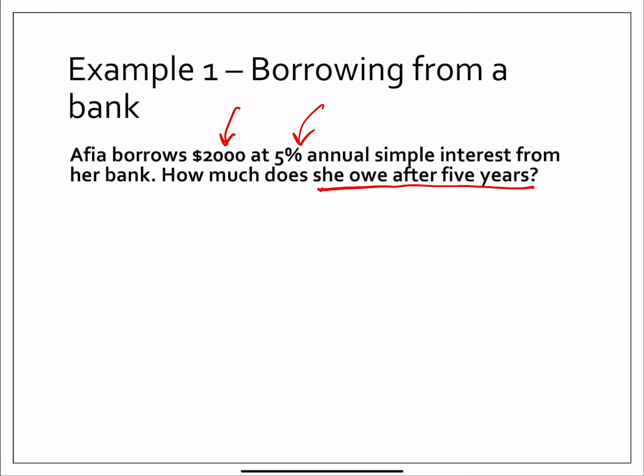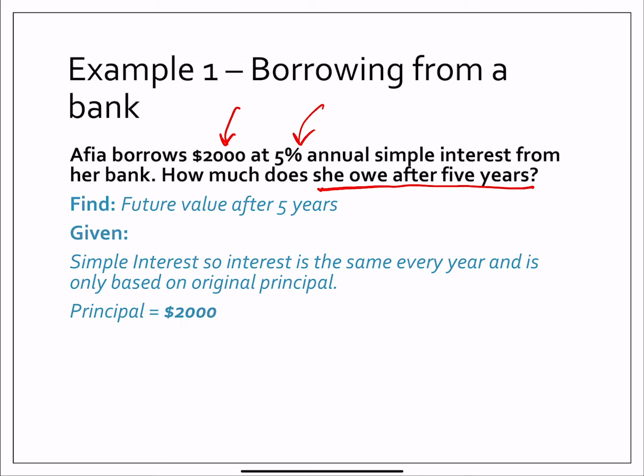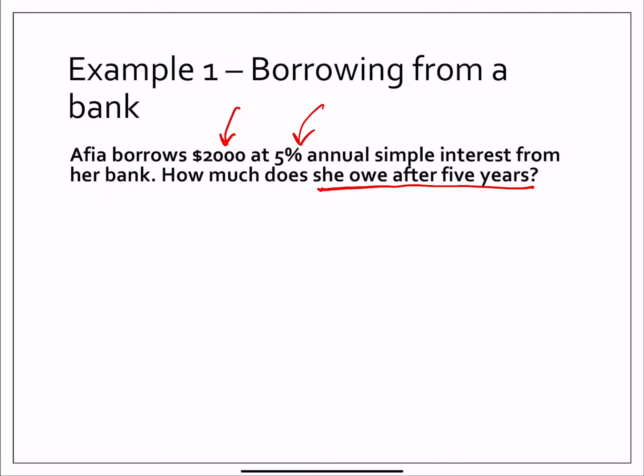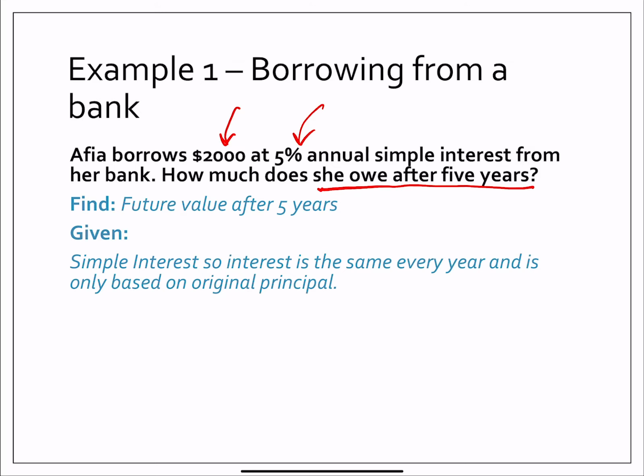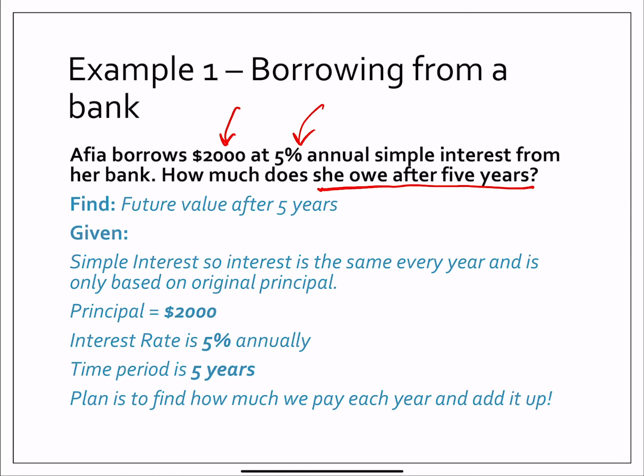So let's go back. This whole problem is worked out in here. If you go back and practice it, when you get to this point in the video where we introduce the problem, you should pause the video and try to solve through the problem. That's what you should do. Pause the video, try to see if you can solve it yourself, and then you can watch how I solve it. Right? So future value after 5 years, so on and so forth.